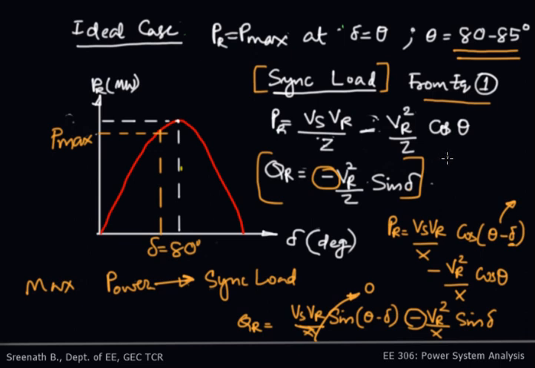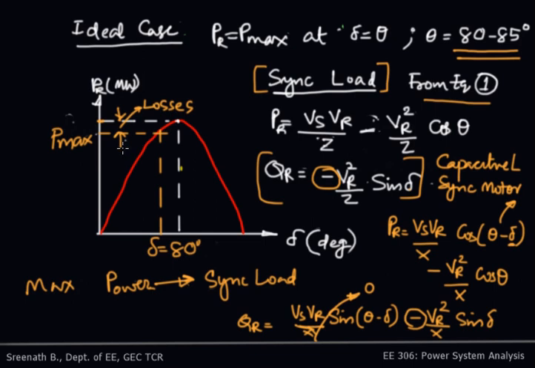This negative sign indicates that you have a capacitive load or a synchronous motor. Your reactive power being negative indicates a capacitive load or a synchronous motor which is delivering reactive power. An overexcited synchronous motor delivers reactive power. So these conditions verify that you have a synchronous motor which can transfer maximum power at some theta and matches with delta equal to some 80 degrees or so, which is less than the ideal condition. So you have some difference between the earlier case and this case. What is this difference in value? These are the line losses that happen in the system, different active power losses that happen in your transmission line and other devices.